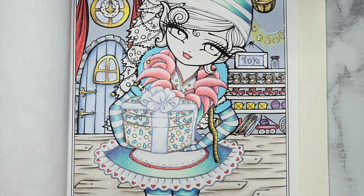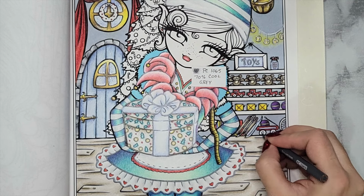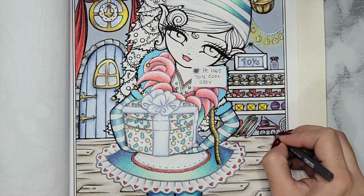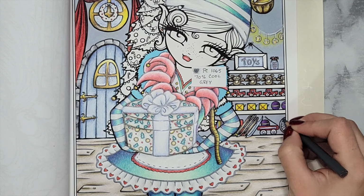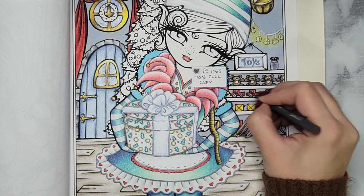Okay, one thing I will grab though is the black, or maybe like the 70% cool gray. We've used that already, haven't we? Let's use that. Okay, so we're gonna add a little bit of that, a little bit dark on the bottom, fade it up, lightly go over everything. A little bit up here, fading out, down here, fading out. Still going over everything though, and these little truck wheels, just gonna lightly go over them.